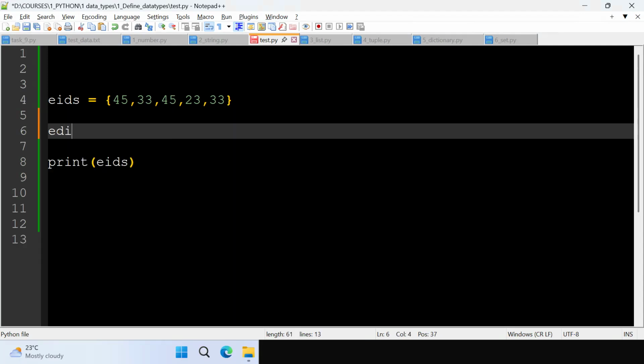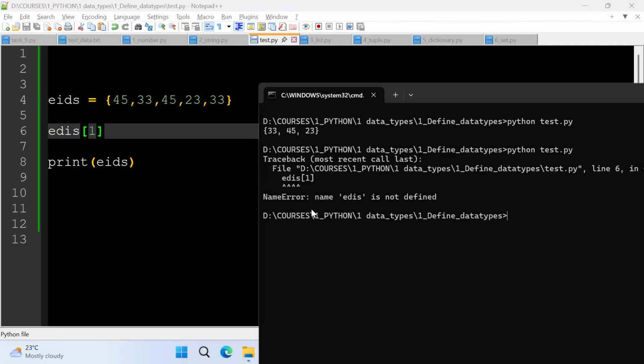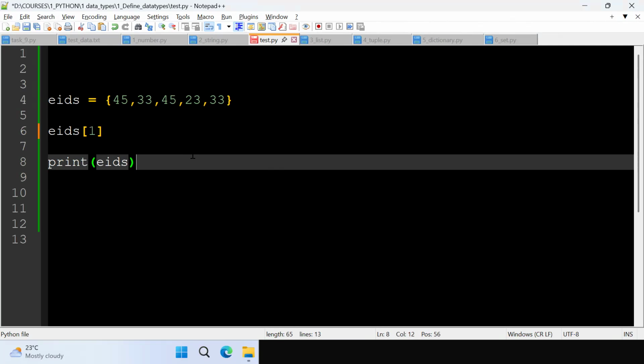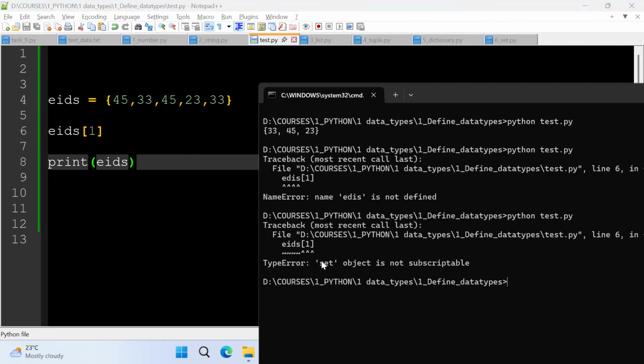EIDs of 1. Because particular value operation we cannot do. See, name EIDs is not defined. Sorry, IDs. You can see set object is not subscriptable.